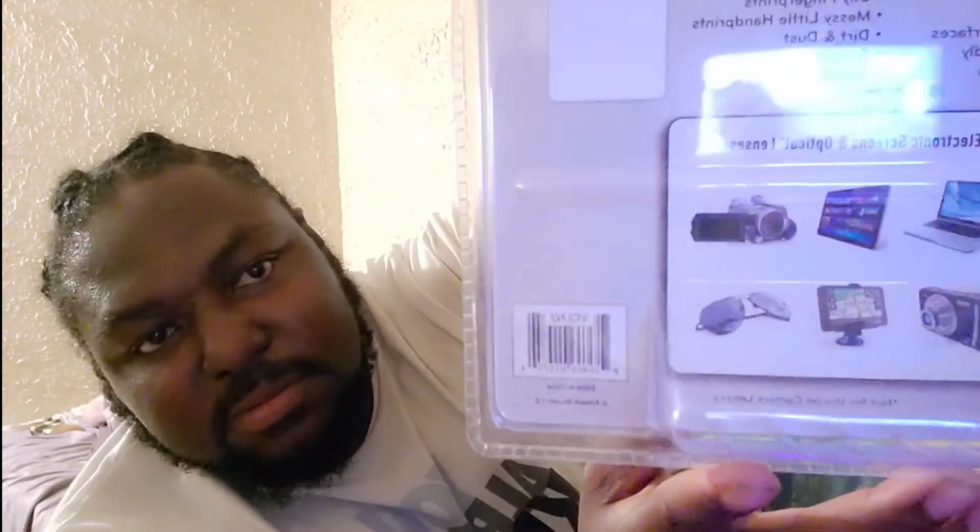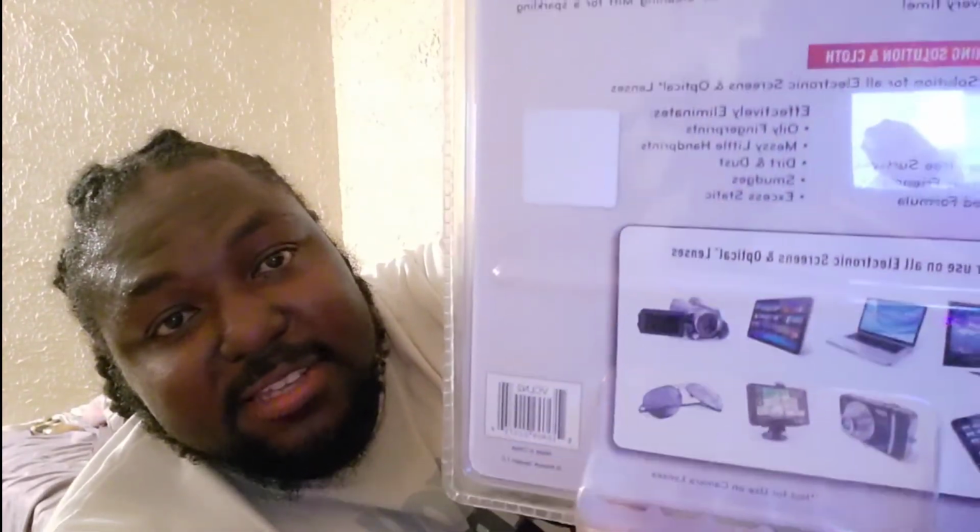It's basically to clean. You could clean monitors, cell phones, GPS, cameras, laptops, tablets, camcorders, glasses. Not for use on camera lenses. So it tells you everything right there, guys.